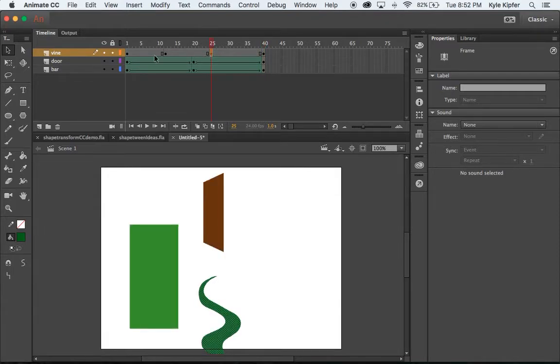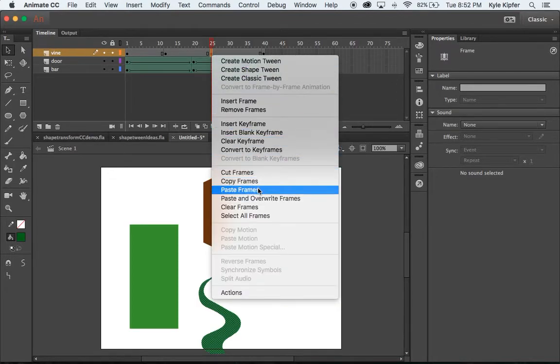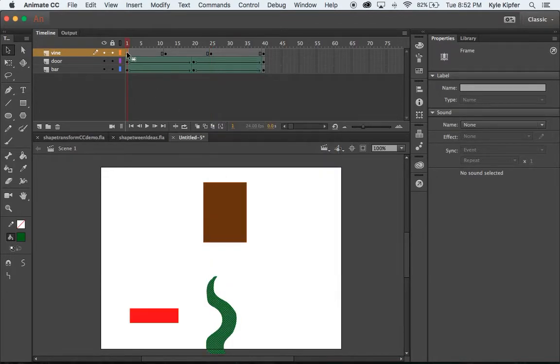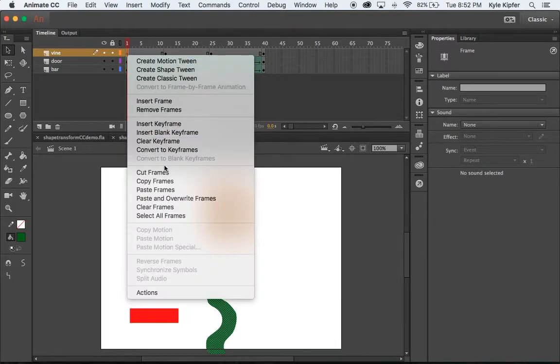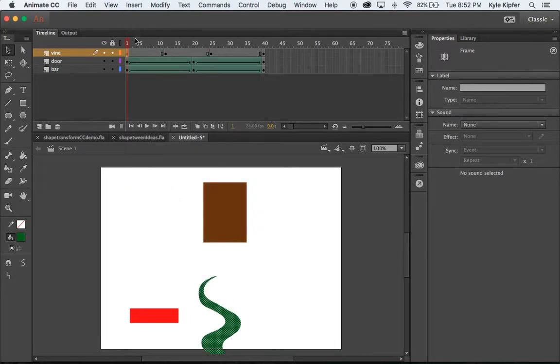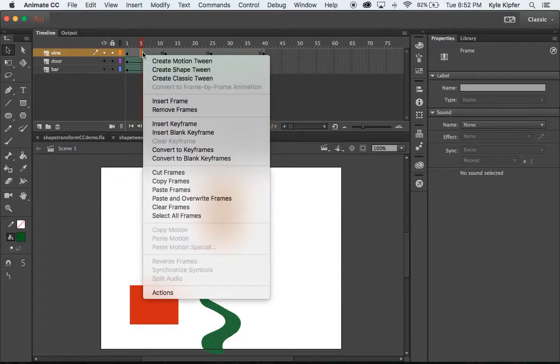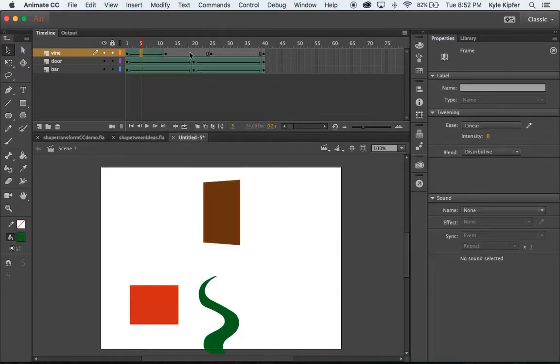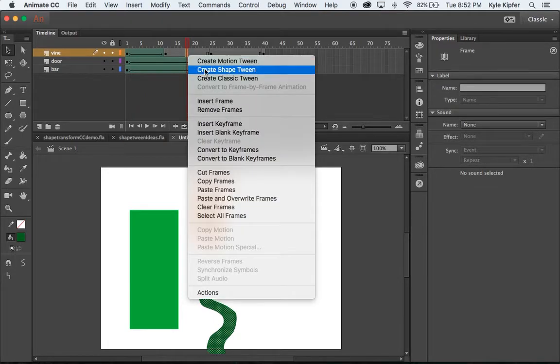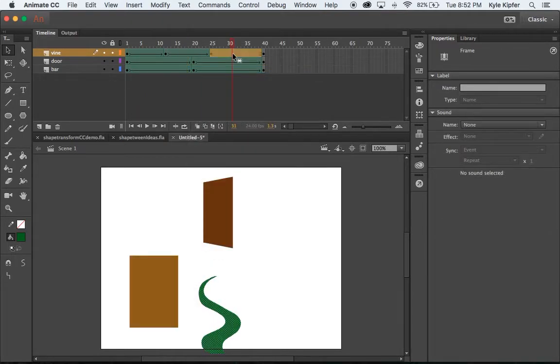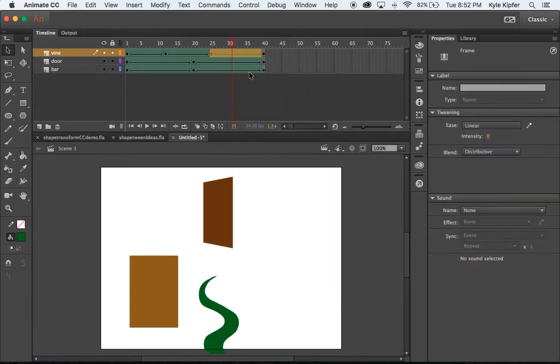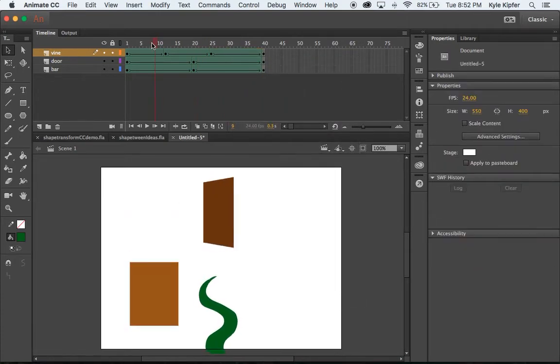This one also worked with what I was trying to do. So I'm going to take this one, copy this frame, and then go to my first frame and paste this frame in place there. There's a chance this will work, because those drawings were the two that worked before. So now I'm going to create these shape tweens in here, and that is working now.